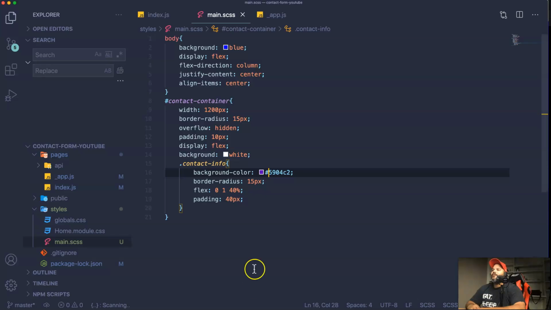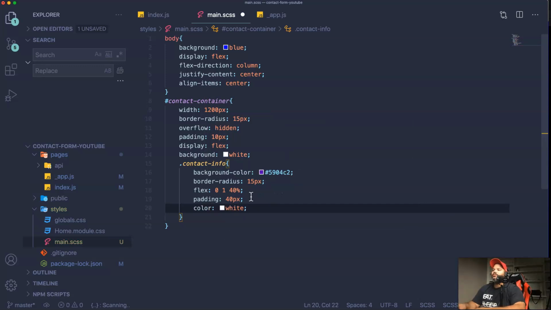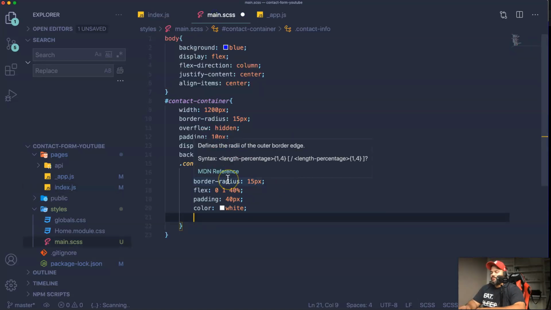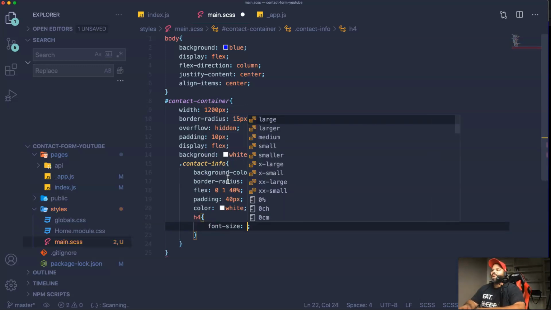Okay, now the next thing that I want to do here is let's go to the colors on this. Let's put in white. Then the next thing that we have is that contact information, so that's a H4. So let's make this font size, let's say 3 rem.